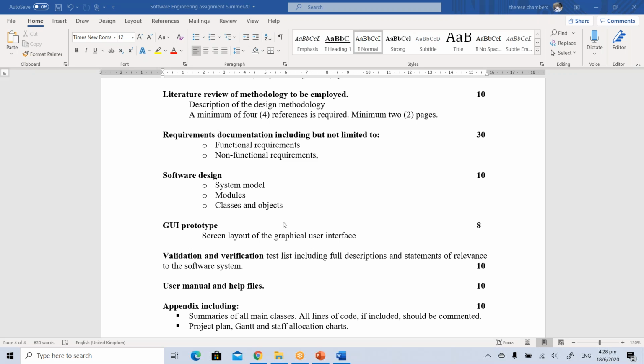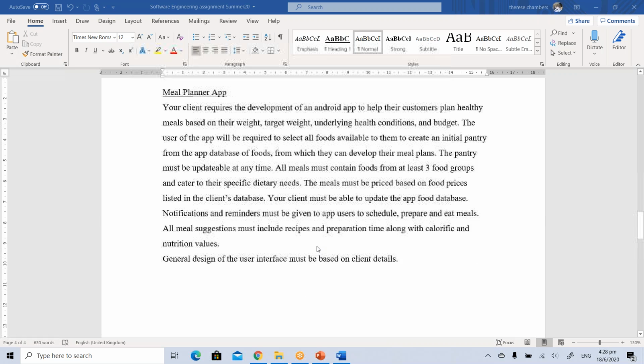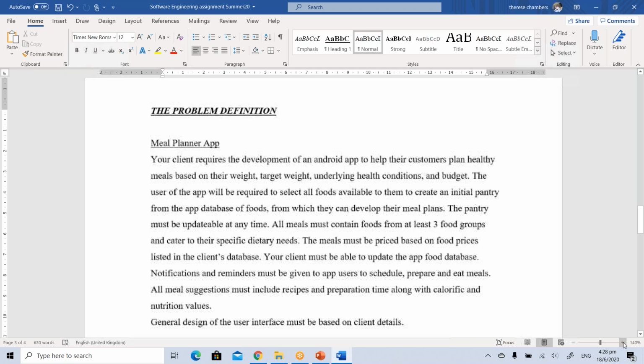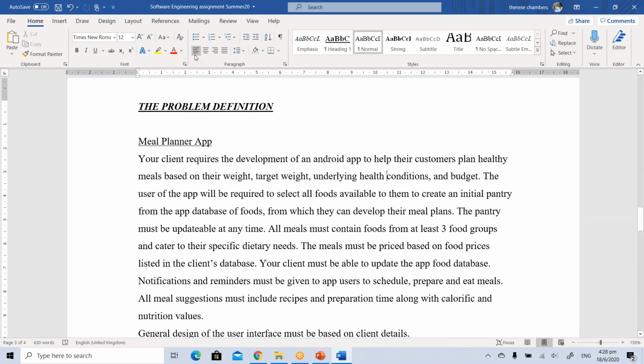Let's go back to the question so you can see it, read it, and ask more about it. Or are you all looking up what a meal planner app looks like?